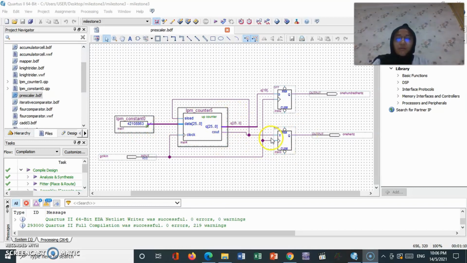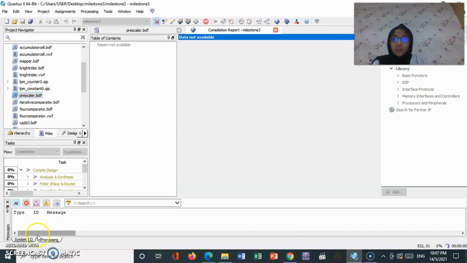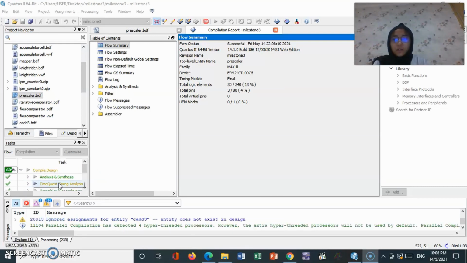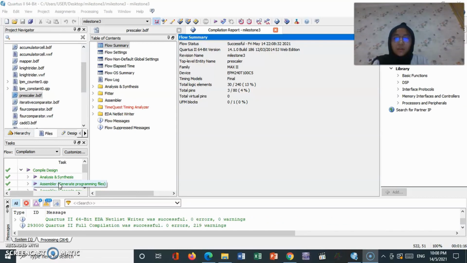So here at the T flip-flop, it will toggle when the input comes and it will output 1 Hz. And at the other T flip-flop, to create a 100 Hz, we will take about 19 bits to get a frequency around 95 Hz, which is near to 100 Hz. So moving on to the simulation. Here we set it as top level entity and we will simulate. So here it states that the simulation was successful.